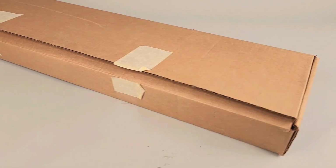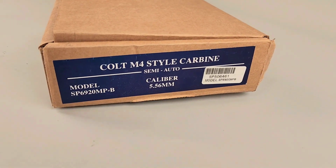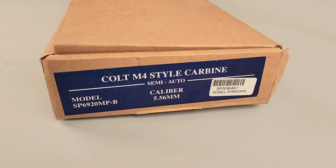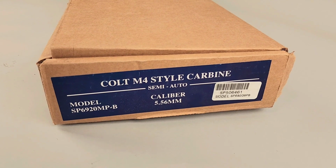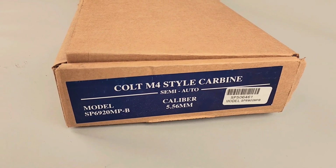In this video, we are going to take a look at an uncommon variant of the SP6920 carbine, and this specific model is SP6920MP-B, which stands for MagPul-Black.